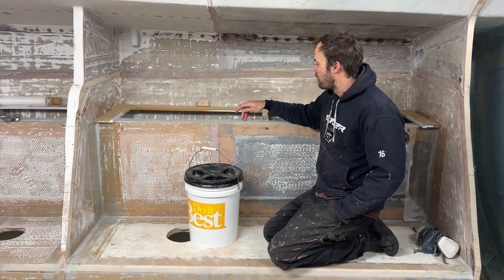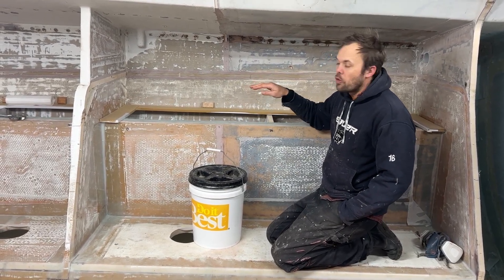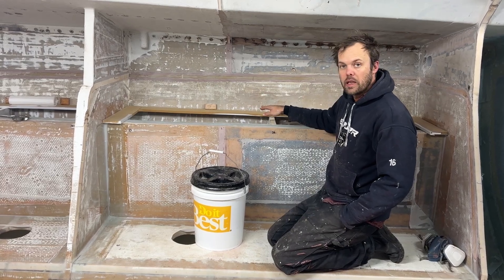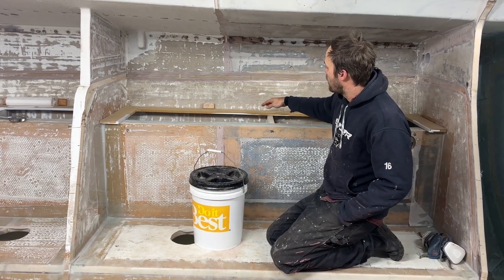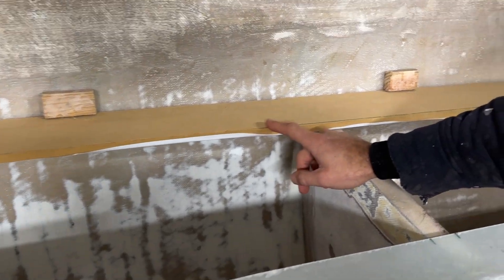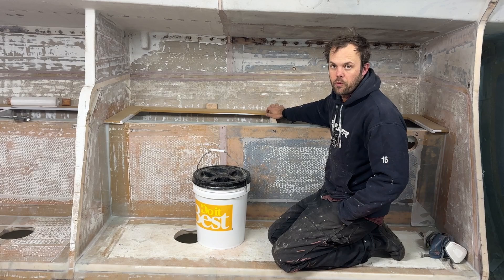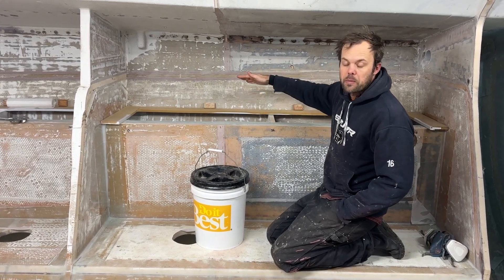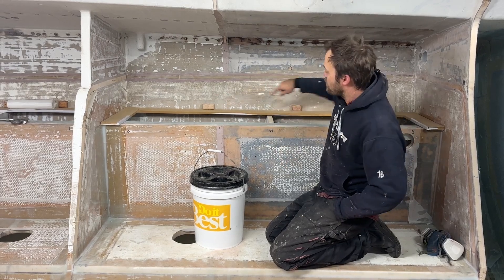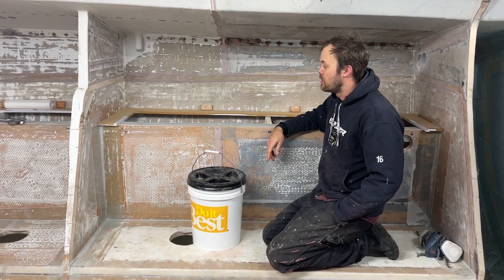My mom and I glued in these right-angle flanges the other day. The only other flange I have to do is against the hull, and obviously that isn't a right angle between the hull and what the lid will sit on at the top of the tank. So I've got this template — my mock-up piece for the lid — just sitting on the fore and aft flanges, and this will be my form for the outboard flange. I'm going to laminate up to the underside of it with tape, then pull it off, and we should have a flange that goes all the way around, which will be pretty nice for making sure the tank stays watertight.